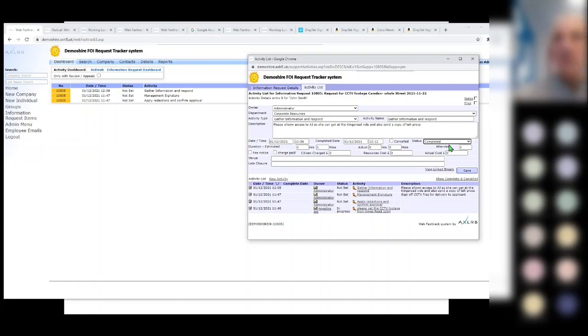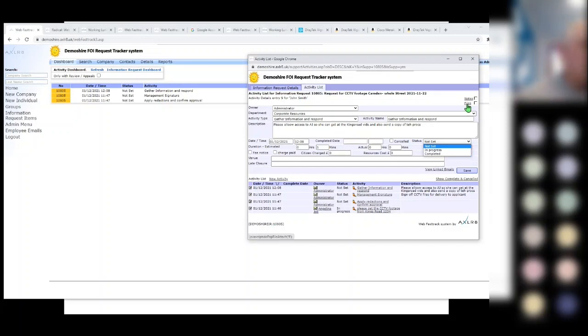So you might, for example, demand that any information request manager, any department rep, at least says, yes, I've got it, and changes the status from received to in progress. Obviously you'd send it to them and you'd put it as not set, and you'd expect once they get cracking to say, look, I'm on it. And then when they've done it, they'd say completed, so you can go and pick the stuff up.